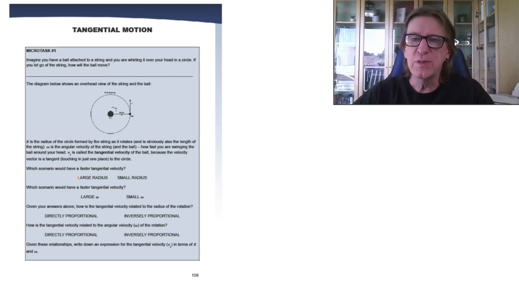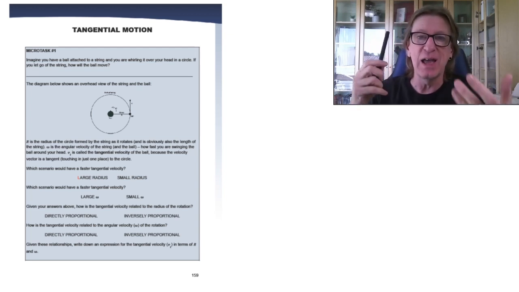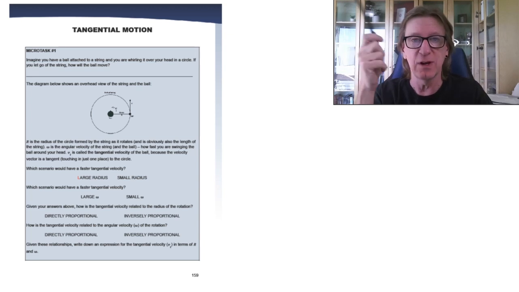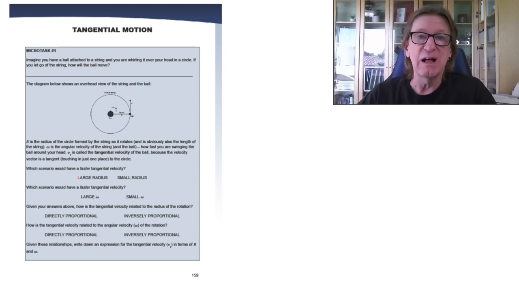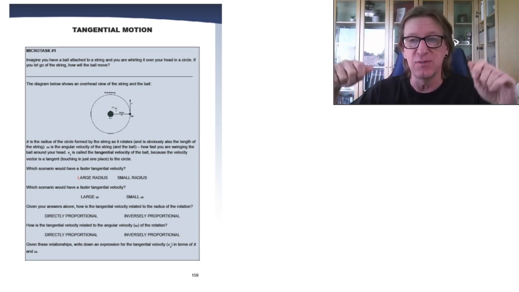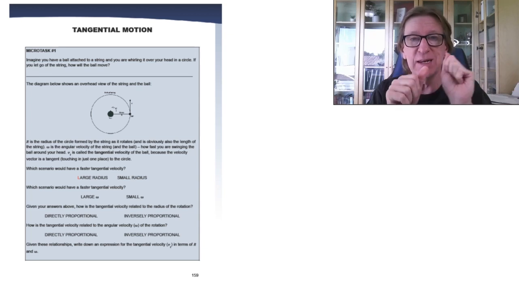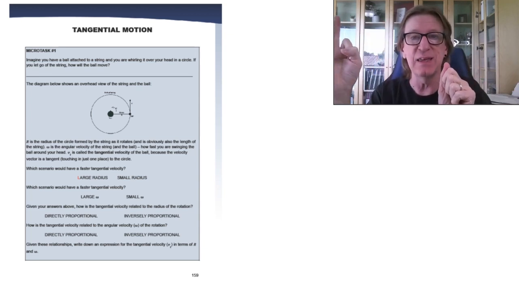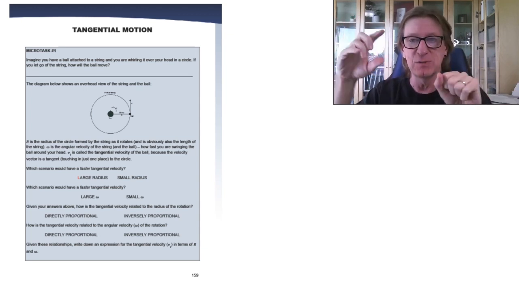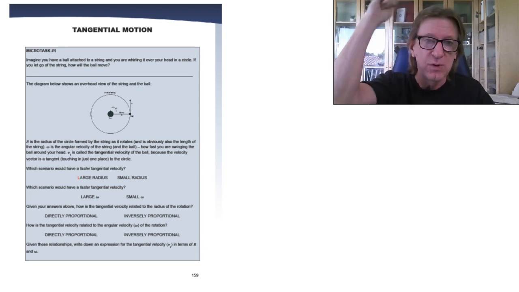Okay, so when we're thinking about tangential motion, one of the easiest ways to introduce the concept is to think about that transition between something rotating and something translating, something moving in a straight line through space. And one of the easiest things to think about is if I have a ball on a string and I'm whirling it around over my head. This was classically called a sling. You took a piece of fabric and folded it in half and put a stone inside the end of that fabric, so it was kind of tucked inside. You rolled it over your head.